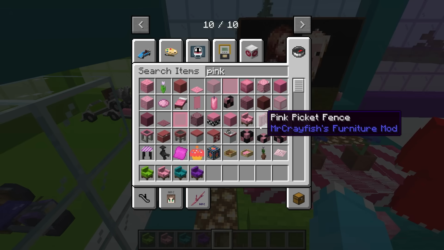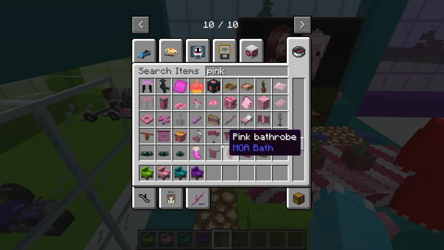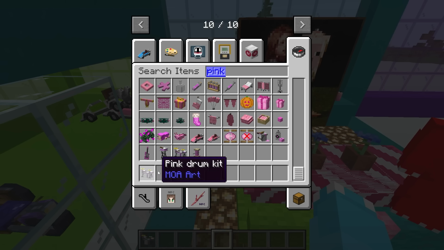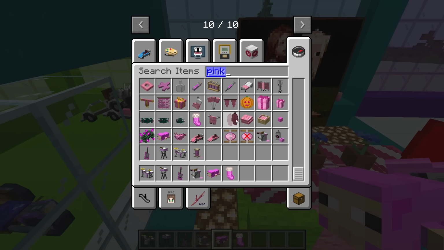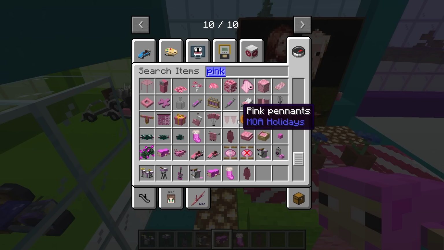We should add something that's pink since it's girly. And whoa, guys, there's so many pink decorations we can use. Oh my gosh, what if we had a whole drum kit in here? And there's even pink buckets, pink sheep, pink stockings, and pink bathrobes. Okay, nice. And wait, there's actually so much stuff for a bathroom. These mods are awesome. Let's get the pink balloons.